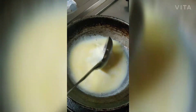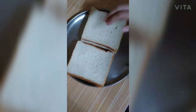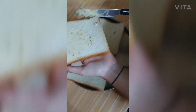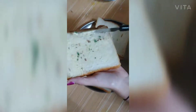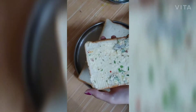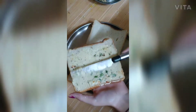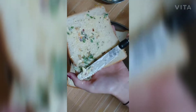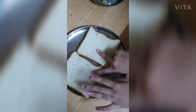Let the mixture cool down. Now I have taken the bread and the spread we have made. We are going to spread all the mixture on the slices of bread — I am making two, so I am going to spread it for two. It should be spread this way, nice and even. Now keep this aside.